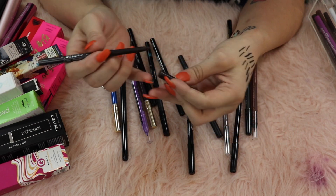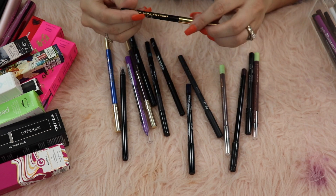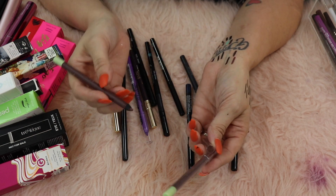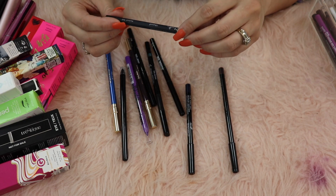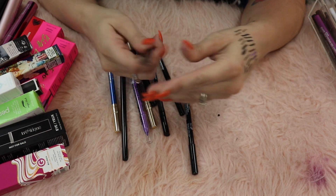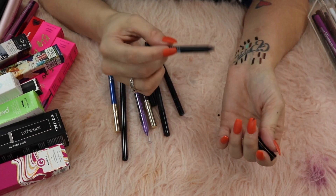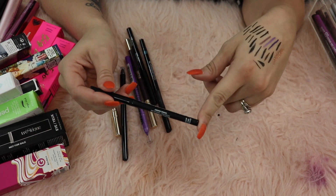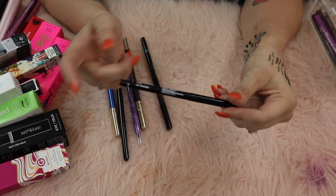The Stila smudge sticks - these used to be so iconic but I've tried them several times over the years and never understood them, passing this one along. Milani supreme kohl kajal - great liner, keeping that. A couple of Pixie endless silky eye pens in matte mulberry - really great liners, keeping those. The Sleek life proof in Blackmail needs sharpening but I love that stark black line, keeping it. Illamasqua coloring pencil in Honor - just a plain dullish brown, passing that along. NYX faux blacks in Midnight - super dark blue that's almost black, keeping that. The Balm Mister Right - great liner, keeping that.